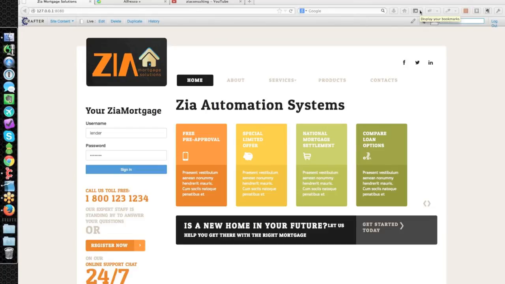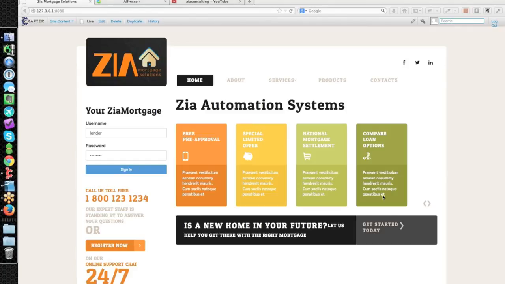All the documents and everything that's happening behind the scenes is actually integrated with Alfresco. And after that, I'll show some of the authoring aspects that Crafter provides. So to begin here, we have our landing page for our Zia mortgage solutions. It's a nice little template. It has information. All the components on this screen can be customized by an author.